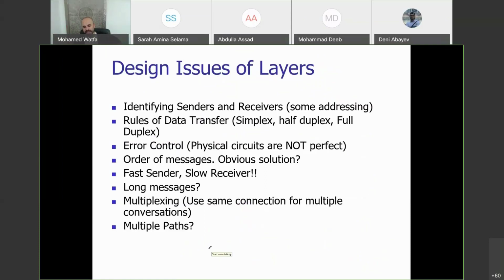If I'm sending you 1001, one quick way of testing is that we add to it something. We could have something called the Hamming code and a lot of things. It's a simple checksum. Remember, when I'm going down the layers, I could add stuff to it. So one of the layers could add to it a checksum. Again, I'm just giving you a small example. Obviously, they are very complicated, but for you to understand. The checksum is basically the sum of these: 1 plus 0 plus 0 plus 1. What's 1 plus 0 plus 0 plus 1?